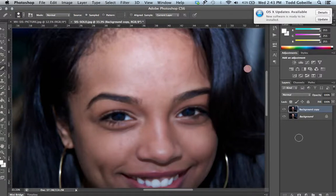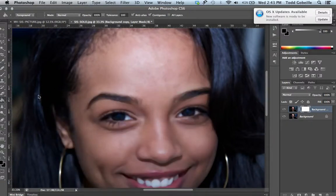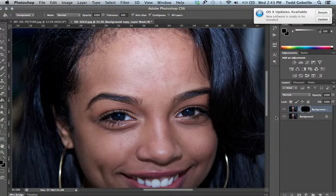Once that processes, we're going to go over here and add a layer mask. Once we do that, make sure your background palette is set to 000 RGB black. Then go back up to the paint bucket tool, drop it on the mask, and bam — now it looks back to normal. Everything we just did seems to have disappeared, which is what you want. It now looks just like the background layer.